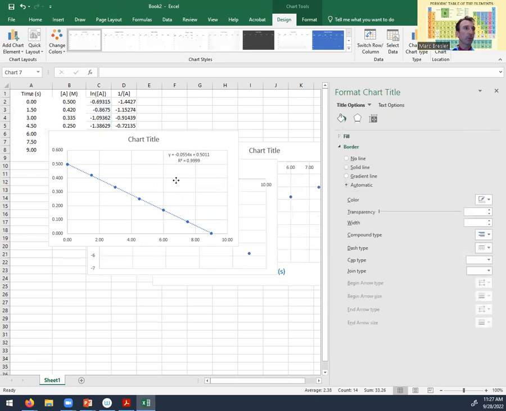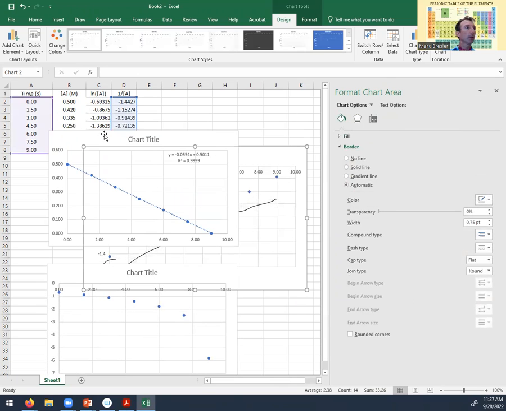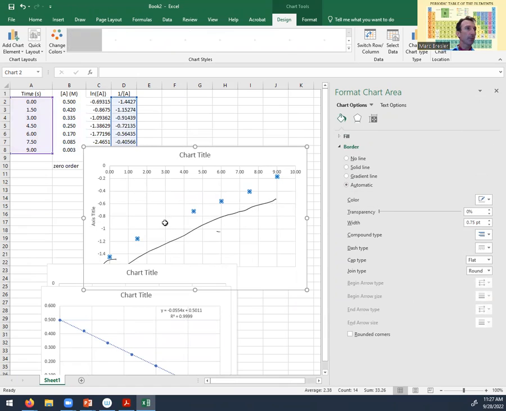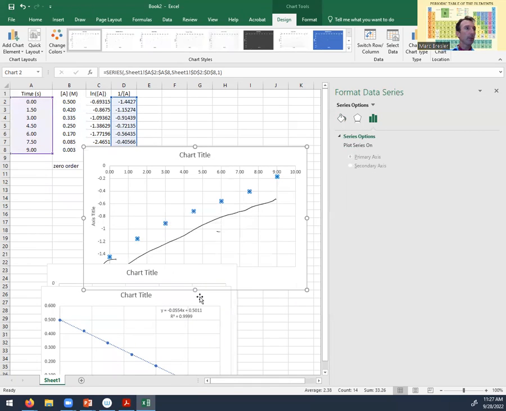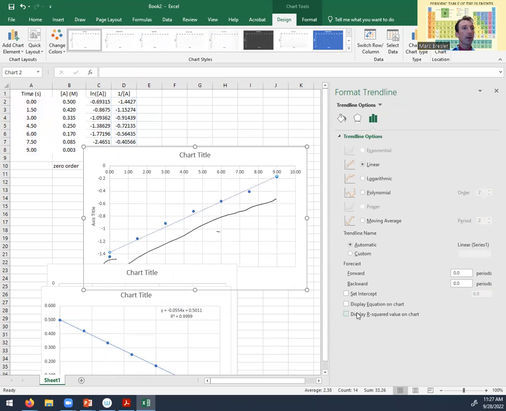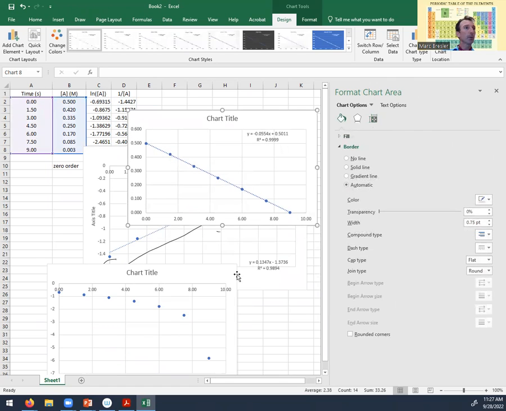So if you look on this particular graph, format data series, add trend line, the R value is not 0.98. So you can tell this one's a better linear fit. That is a little hard to tell, but it should be pretty obvious for the homework problems.